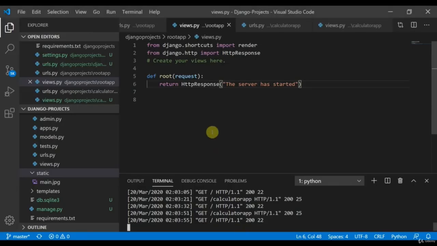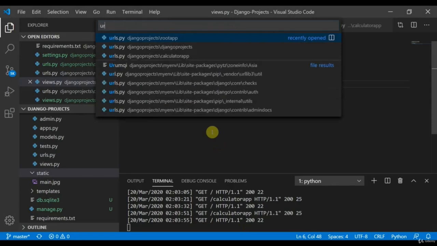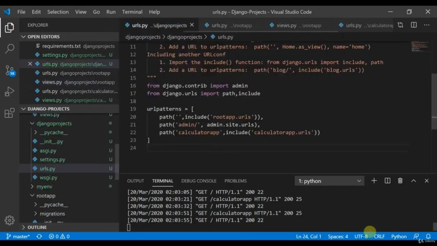So what I did, I'll move to my urls.py file of the Django project. Good. So in this you can see what I did. This is my calculator app. Now I created a new app with the name root app, and I linked the default path to root app.urls.